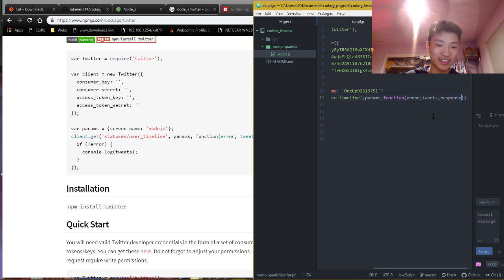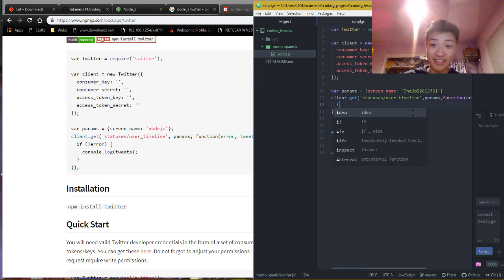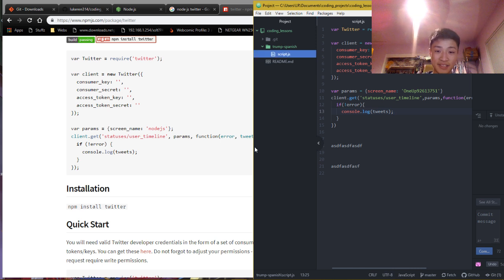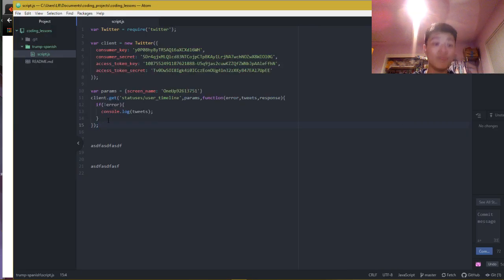So yeah, coding is a lot about copying other people's code. Okay, so if not error, I'm going to go ahead and type it and explain what it means. So .log tweets. Sweet. Okay, we're done here. Let me expand this since we are at the semicolon, since we've basically gone over the main stuff that this API does.